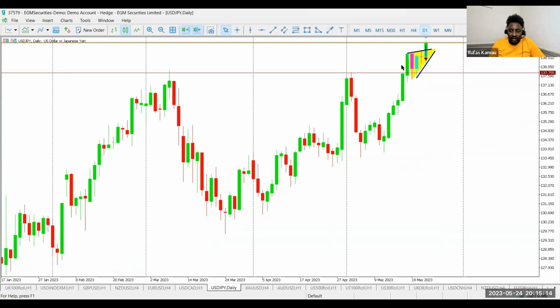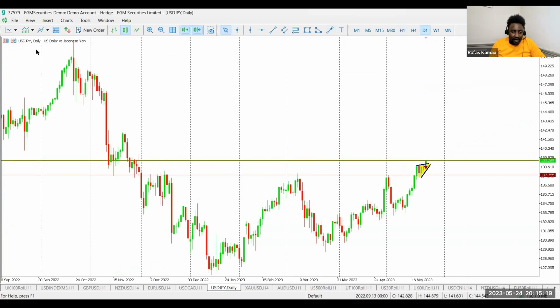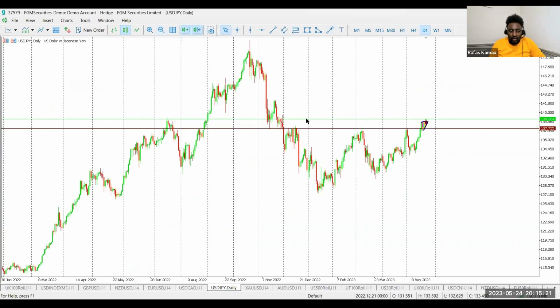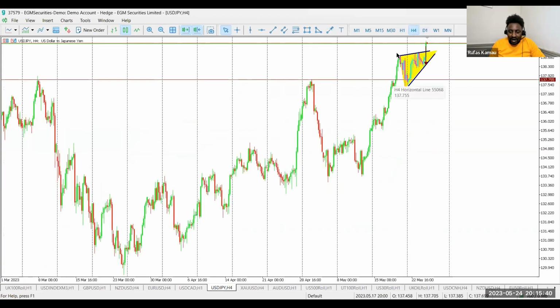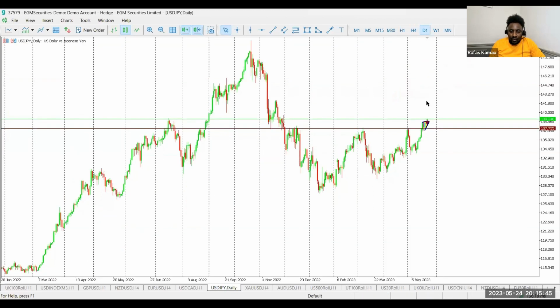So in this case, for the US dollar trading against the Japanese yen, we don't have an immediate resistance. So you might want to look at the previous prices and identify a potential target. We have just broken out of our resistance. You can see the resistance here, the area that the market was unable to break the first time and the second time. After the market broke that resistance from the forward chart, you can see the market going up, retesting the area and then moving higher. So there is a good chance we could be seeing the market continue to move higher.